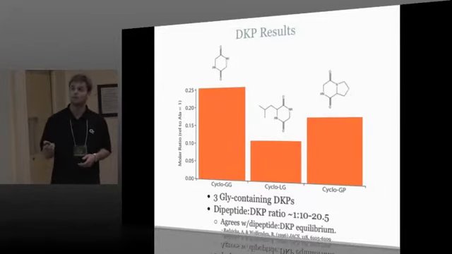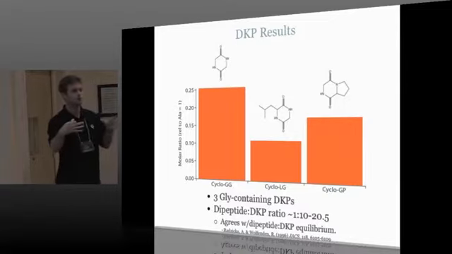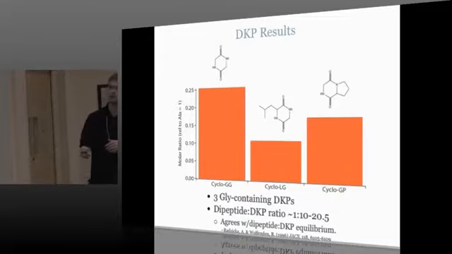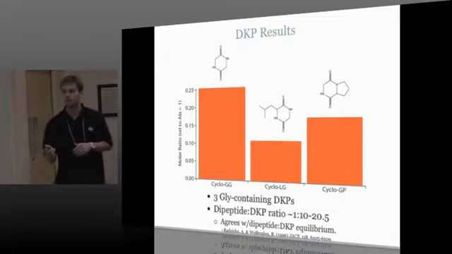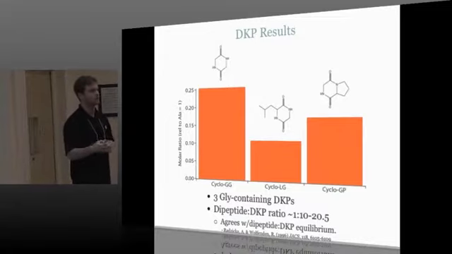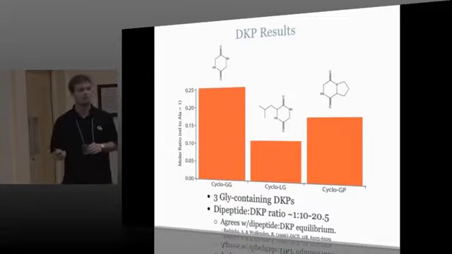So let's look at our DKPs. We do find DKPs as well. And this is very good evidence because it shows the full product of the polymerization of the amino acids. So you see DKPs in high abundance, and when you compare your dipeptide to DKP abundance, it's about 1 to 10 or 1 to 20, which generally agrees with experimental evidence that shows that at equilibrium conditions, your dipeptide to DKP ratio should be about 1 to 10, further suggesting that these DKPs and these dipeptides were not a product of contamination.